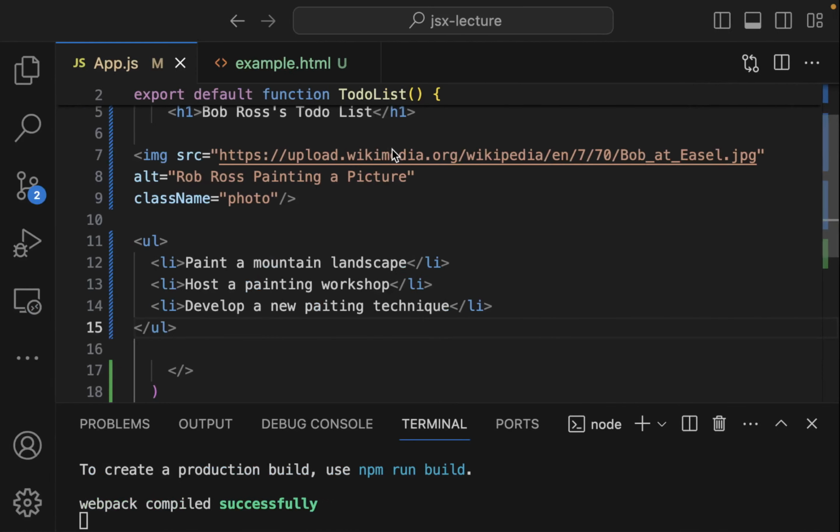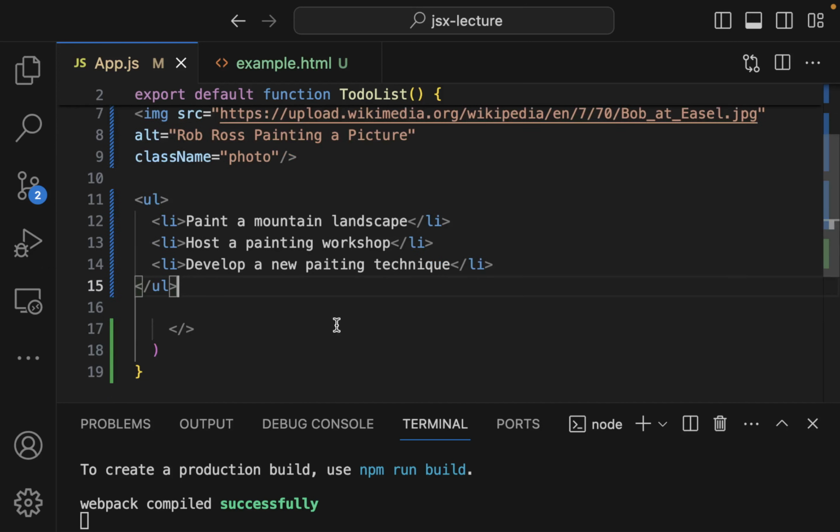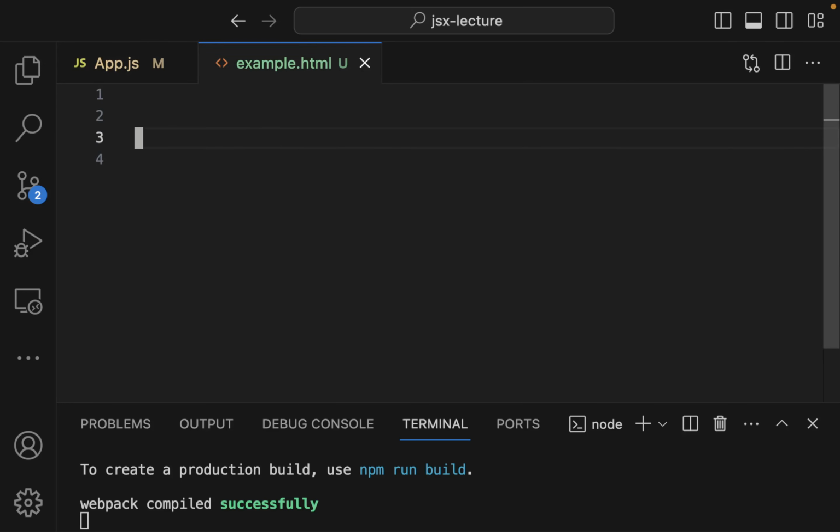So let's talk a little bit about the rules of JSX in ensuring syntactical correctness. So we have the single root element. All right, so JSX basically requires that the component returns a single root element. Now, I'll maybe do it over here.